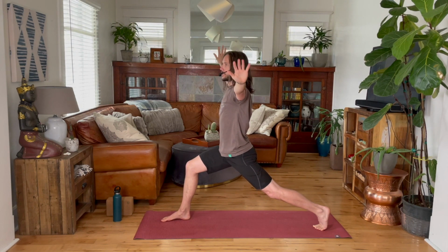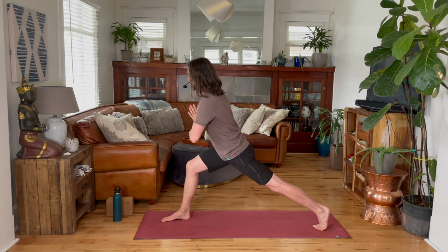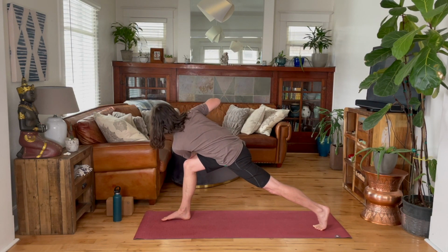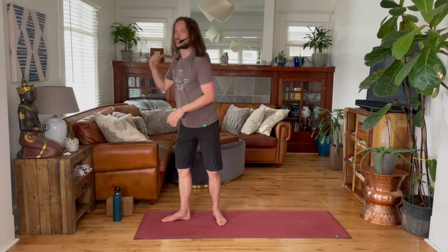Hands to heart center, that's gonna be an inhale. And on your exhale, just hinge slightly forward and twist open to the right, placing your left elbow onto the top and outside of that right thigh. And as you press your elbow to your thigh, you're spinning your heart open towards that right wall.